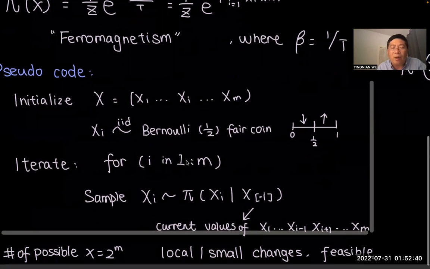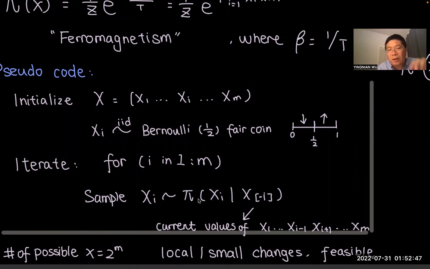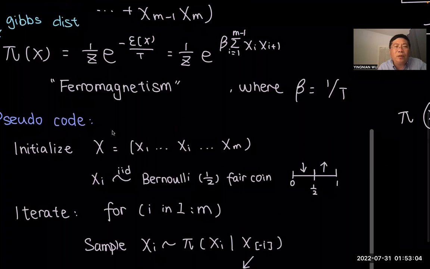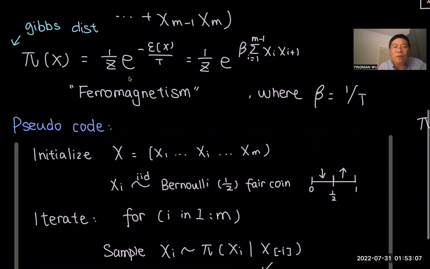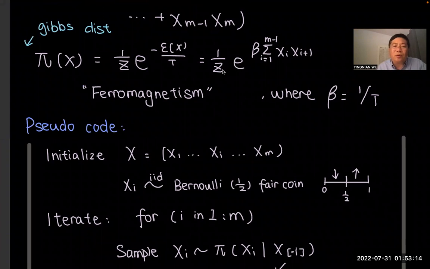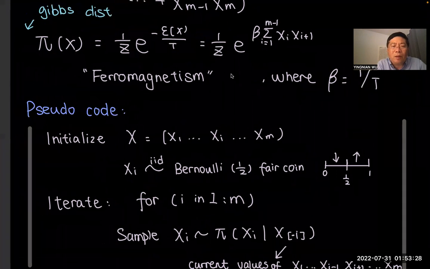Rather, we can use this type of coordinate-wise update, or iterative conditional sampling, to accomplish that. Each step, we only update one site or one coordinate, and we keep doing that. Eventually, this iterative algorithm will generate a configuration that follows the Gibbs distribution. Originally, the Gibbs sampler was designed to sample from such a Gibbs distribution, so it was called the Gibbs sampler, although it can be used to sample any other distributions. And again, here we only need to know the distribution up to a normalizing constant. We don't need to know this Z value explicitly. There may not be a closed form of this Z value.